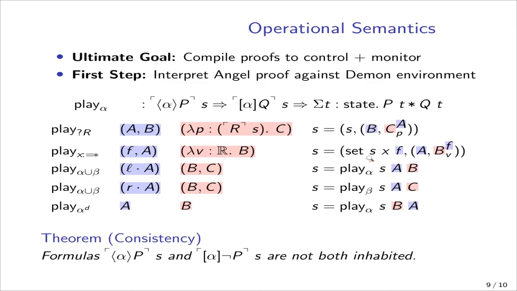In the test case, angel would have to prove the test, right? The test is R and the proof of that test is A. Well, see there's this kind of back and forth dynamics. Demon is expecting a proof of R. And so we play demon strategy by plugging in A and C on the right. This kind of back and forth is going to appear in every case. Because it's a test, we don't have to change the state, we just return the state S. In this way, the assignment case is different. Angel has to give a witness F saying how the state will change. Whereas again, demon is waiting for F and gives a lambda. We update the state S according to the new value of X. And then again, we plug in the value F into B's proof in order to play the demon strategy.